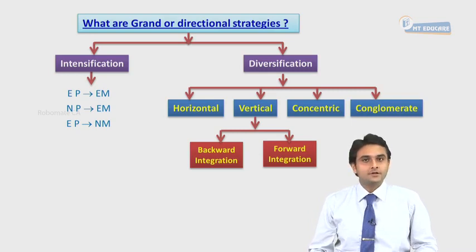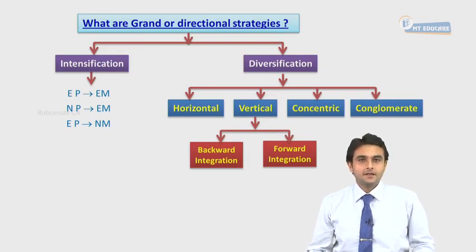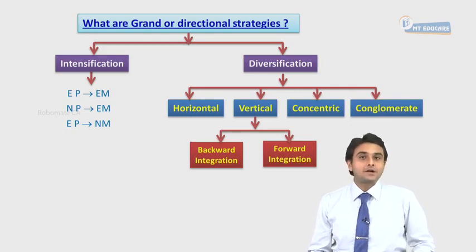And these have no connection with its range of personal care, which is Fiama Di Wills and Vivel. So, this type of diversification will be a conglomerate diversification. And three other strategies that we need to understand here in the grand or the directional strategies are a stability strategy, an expansion strategy, retrenchment strategy, and combination strategy. Now, what we just understood, intensification and diversification, is a part of expansion.